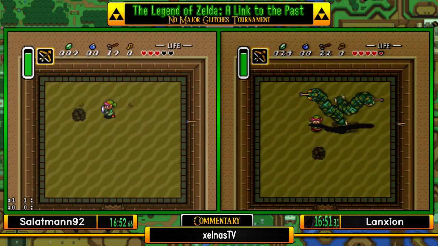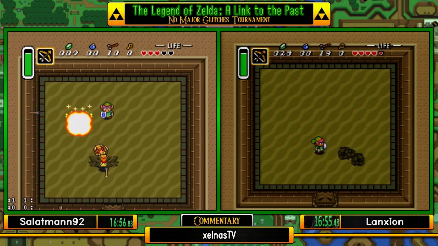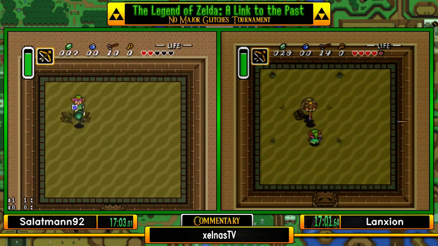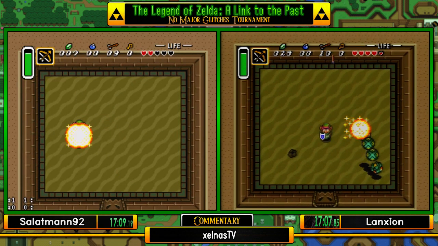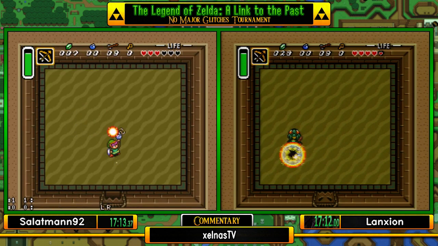Ooh, looks like a pretty good fight for Salatmann, and Lanxion's getting quite a few arrows in there. Oh no, Lanxion still has 3 guys left over. Salatmann is having a bit of a better fight here. Okay, Lanxion just has 1 more down. This fight is awful, so I'll try to explain post-fight, because we'll just be running through the desert here, doing a few things. So I'll try to quickly explain it before the next trick.